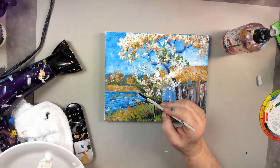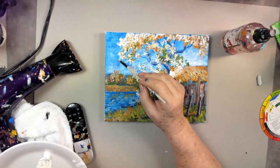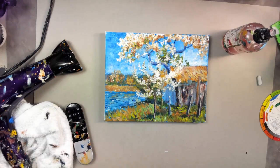I don't know, this reminds me of spring, apple blossoms. Cherry blossoms, I think, are pink, but I think the white ones are apple blossoms. And I think it can be very pretty. There we go, just something like that.